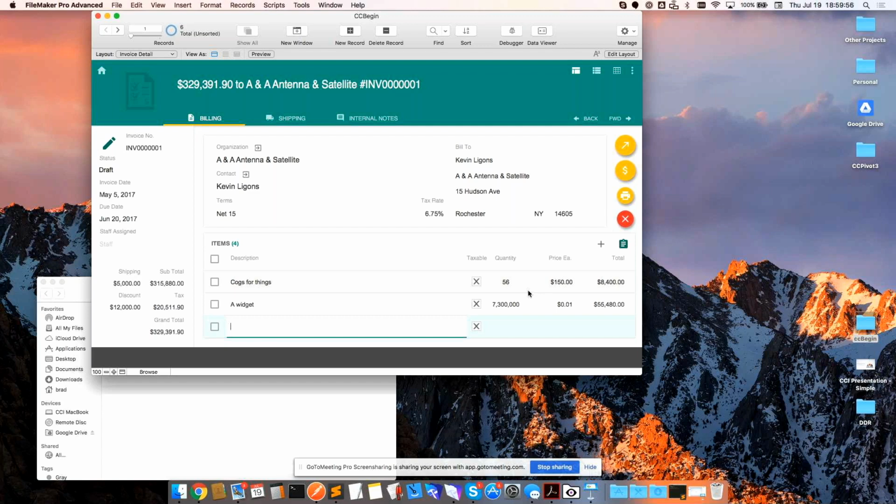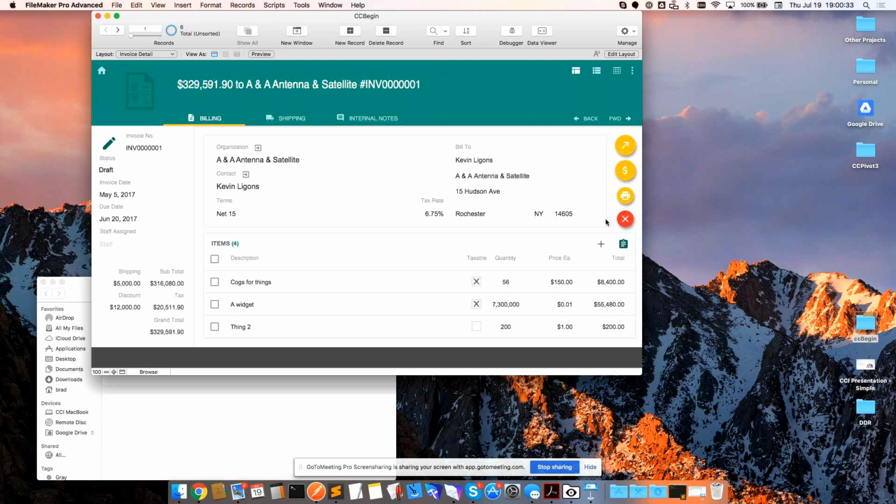Taxable or not, and just enter what you want. Description, quantity, price each, and we do the math for the total for you, because it's just that easy. No rocket scientist here. Thing to sell, 200 of them for $1. Things aren't taxable still. Little light notes for the invoice. These external notes do not show on the invoice, for what it's worth, and it's that simple.